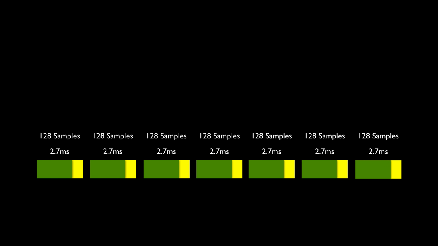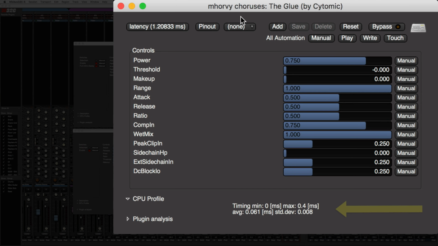So what if the DAW told us the average amount of time each plugin took to process each buffer? The standard deviation, the minimum time, and the maximum time it took. Wouldn't that be more useful? That's exactly what Mixbus 5 does now, but you have to make sure that you use the generic UI for VSTs and other graphical plugins.